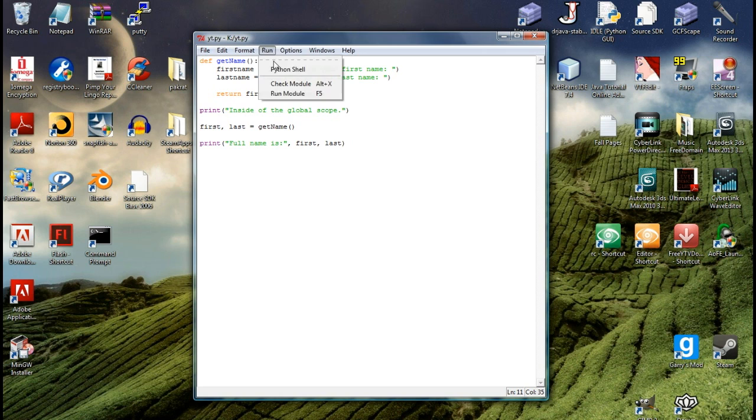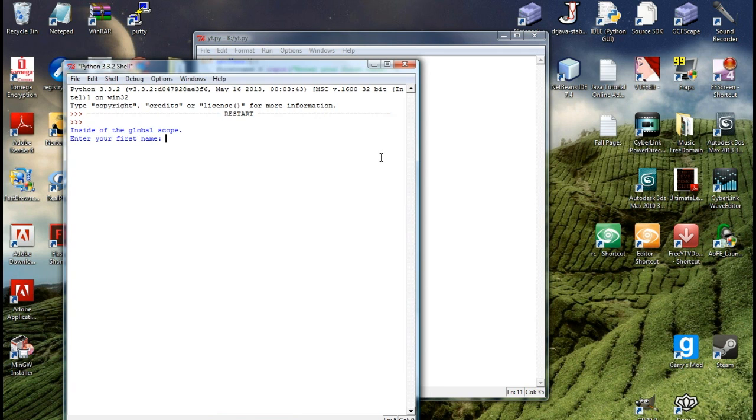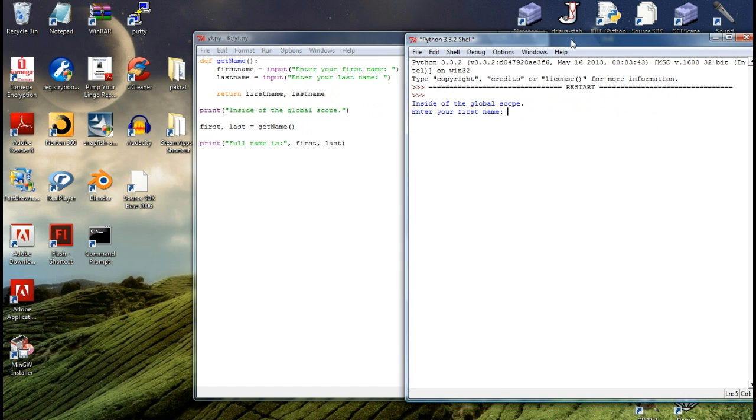So the output, if we run this, run the module or the source code, and we do the input, enter your first name, as you can see, it goes down to here and it goes back up to here. So enter your first name, Fairy, Gray, and then the output, it returns two of the string values, and then it'll output here first name, last name, because it assigned respectively first name to the global variable first, the last name to the global variable last, right here.